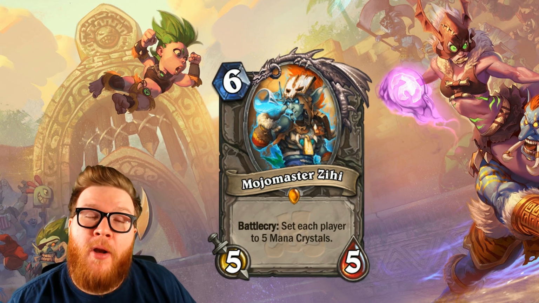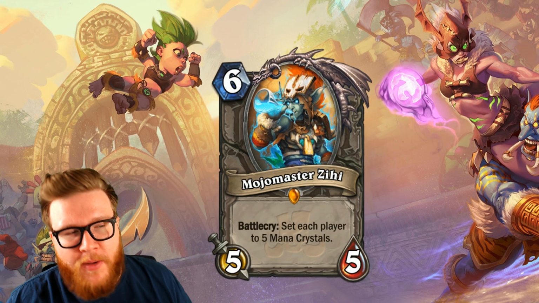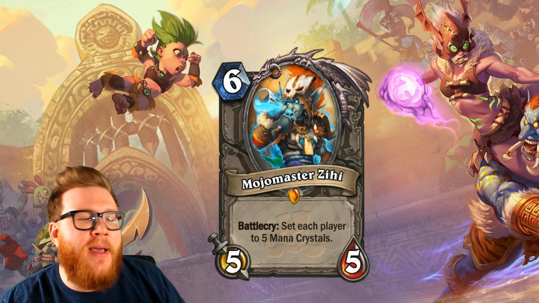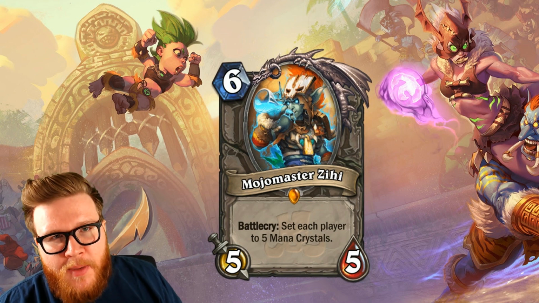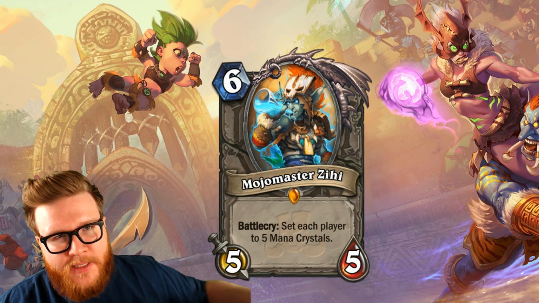things like ramp, but also combo decks. Because combo decks need to have a lot of mana in order to achieve their combos. They often need their full mana to play those 9-mana Shudderwalks, to do things with Malygos. They need lots of mana to make that work. And Mojomaster Zihi basically is a reset on those mana totals so that those decks trying to utilize those full pools of mana can't quite do that as successfully.